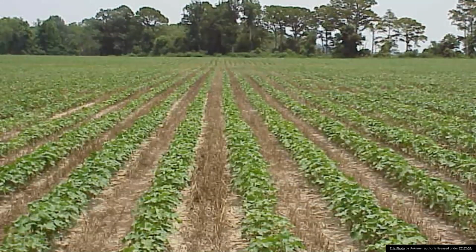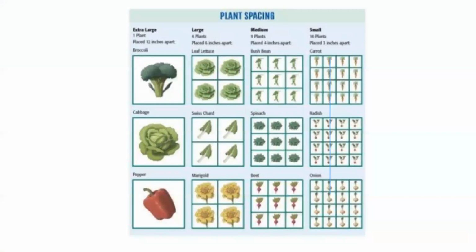Now, because we're using a tractor, we have to give the tractor space to operate in between the plants in order to kill the weeds. So planting in row feet is a suitable strategy for certain situations. Planting in raised beds or in a square foot method is suitable for different situations. It depends on how you are pulling weeds, how much food you are trying to get out of your space, and how much labor you have.